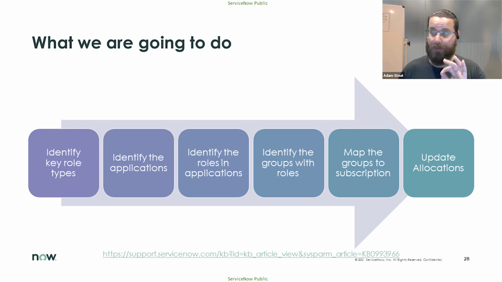And then the other piece to this that I'll mention here in case I forget, we have to update the allocations. There's a job that runs every night, which looks at all the group memberships and then reallocates those people to subscriptions. If a user gets added to a group, it's handled in that job. If a user comes out of a group, it gets handled in that job. Since we're going to do it live, there is a button you can press which says do this right now. But if not, you'll see what's coming up. And with that, let's go ahead and get to the demo.